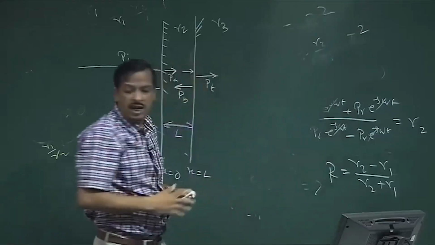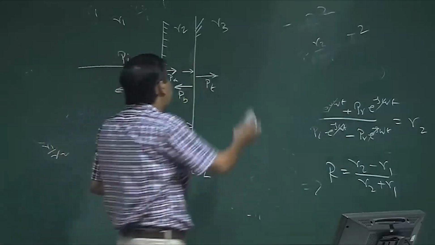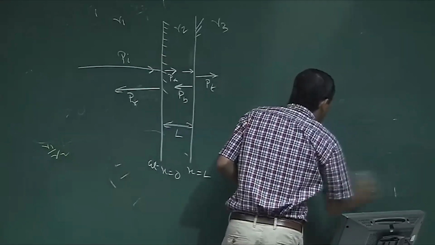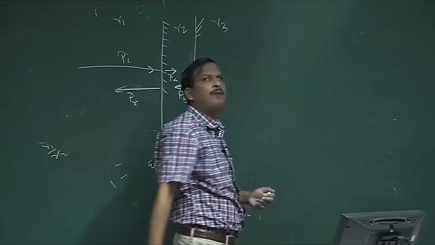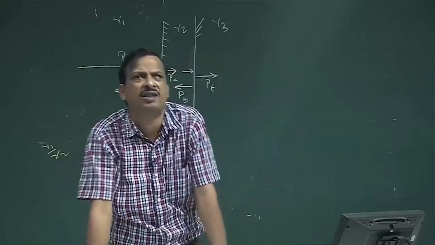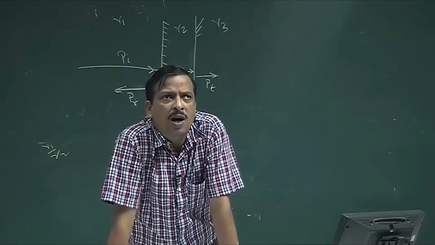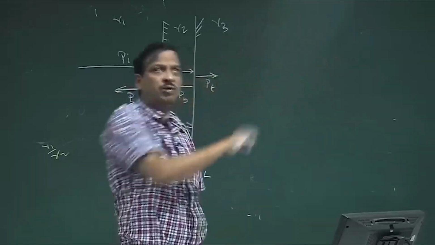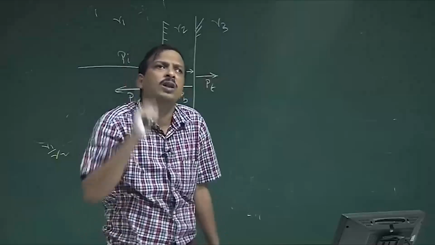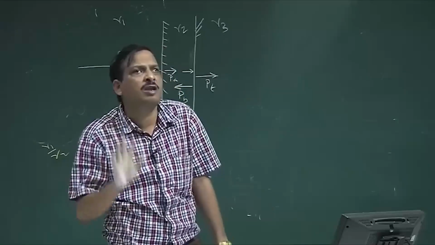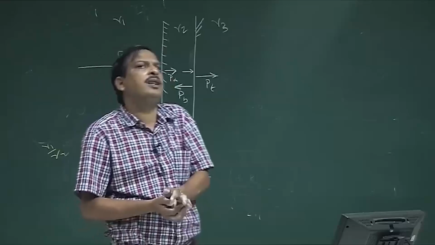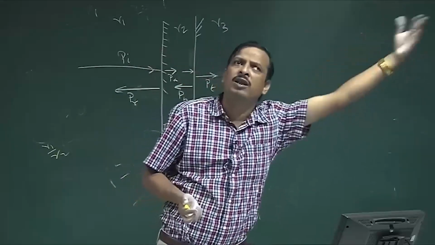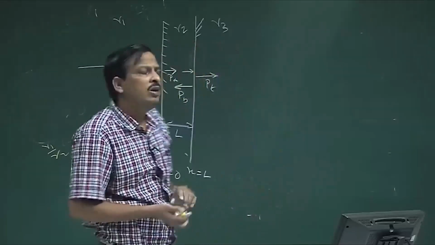That means, in practical cases, if the thickness of the wall is defined, and I produce a 60 dB intensity sound in this room, how much intensity of sound will be released in the next room or next corridor? That I want to find out. If I get the transmission coefficient, then I can easily find out how much energy will be transmitted in the next room or after the wall.